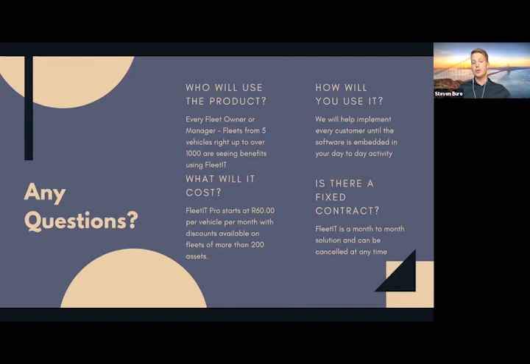And if you've got fleets of more than 200, we're open to discussions around discounted pricing packages. We also have a FleetIT Lite package, which we've made free to all Geotab customers for the rest of 2020. It won't allow you to capture any of the cost elements into FleetIT, but it will pull through the Geotab integration for your mileage and initiate any of the notifications that come out. So things like services due, license renewal due, tire rotations, mileage limits, all of that sort of stuff. And that's a free service that we're offering you with an easy ability to upgrade to the full package once you want it.